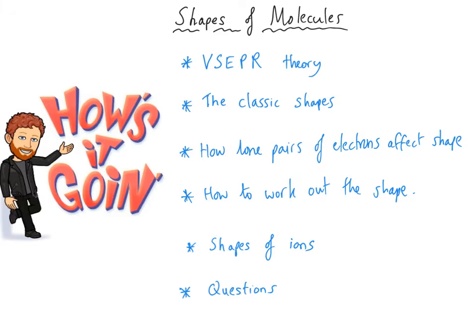We will also look at how lone pairs of electrons in the outer shell can affect the shapes of molecules, and we will look at how you can actually work out the shapes of a molecule, so you don't have to remember everything, you can work a certain number of things out. Then we'll move on to look at ions and how ions are slightly different to uncharged molecules. I'll give you some questions that you can test yourself with, and then I think we'll finish with a few tricky examples that it's worth being a little bit familiar with before you enter your exam.